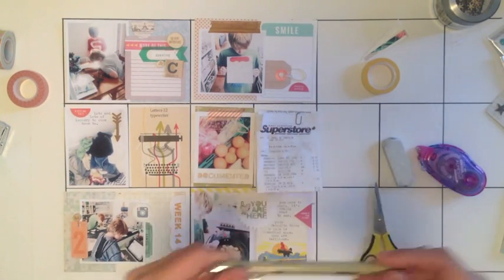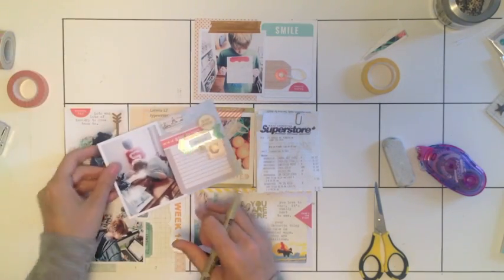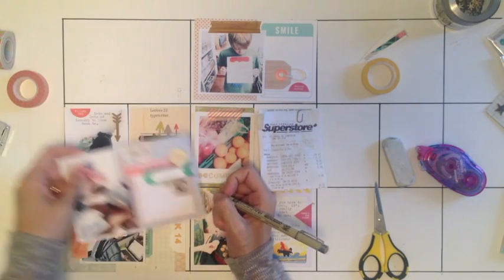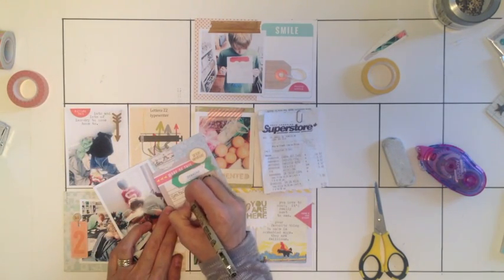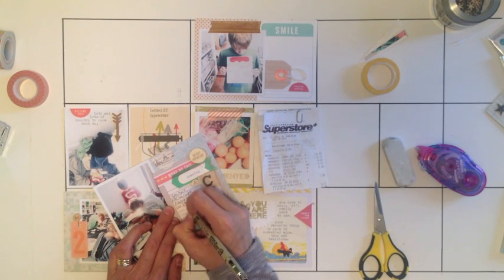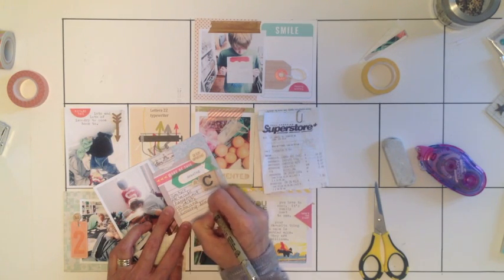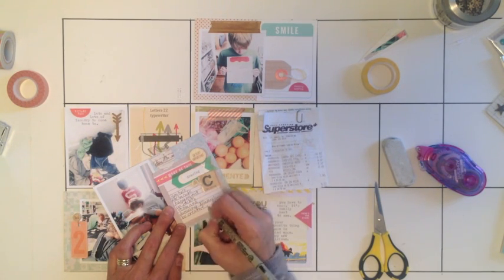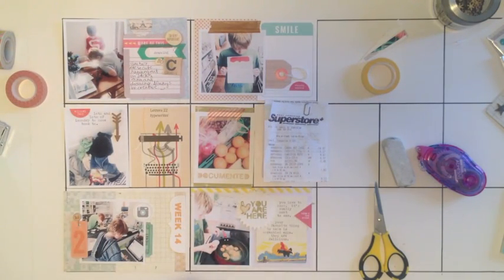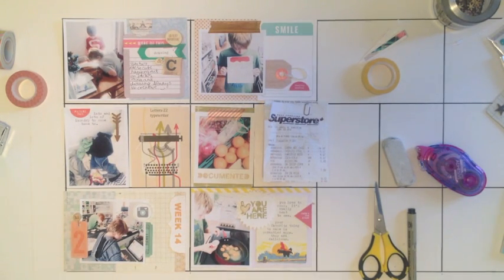Okay, so now that that's good and things are mostly down, I'm just going to add my journaling. And I have some room at the bottom for a date, so I will continue on with that and do my stitching and come right back.